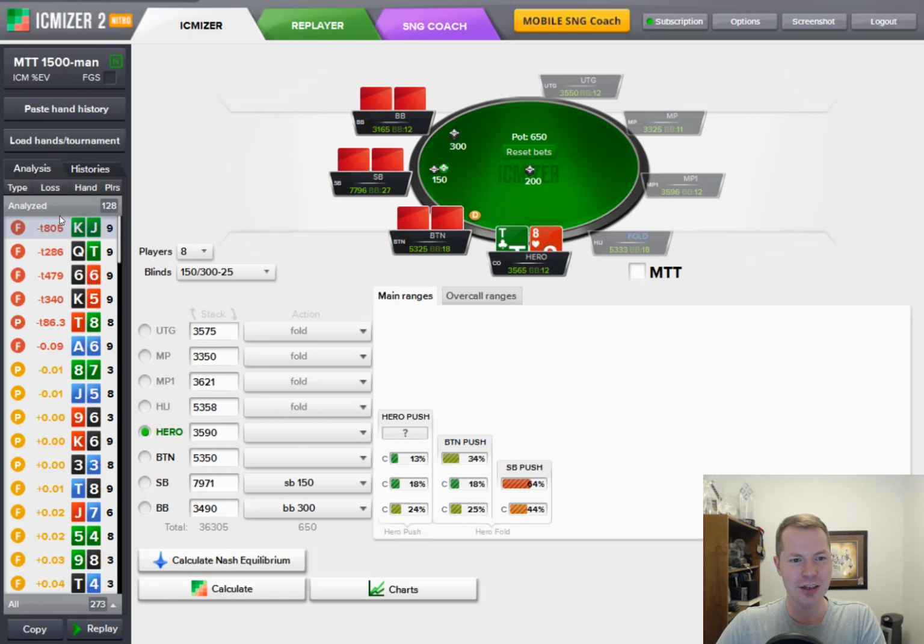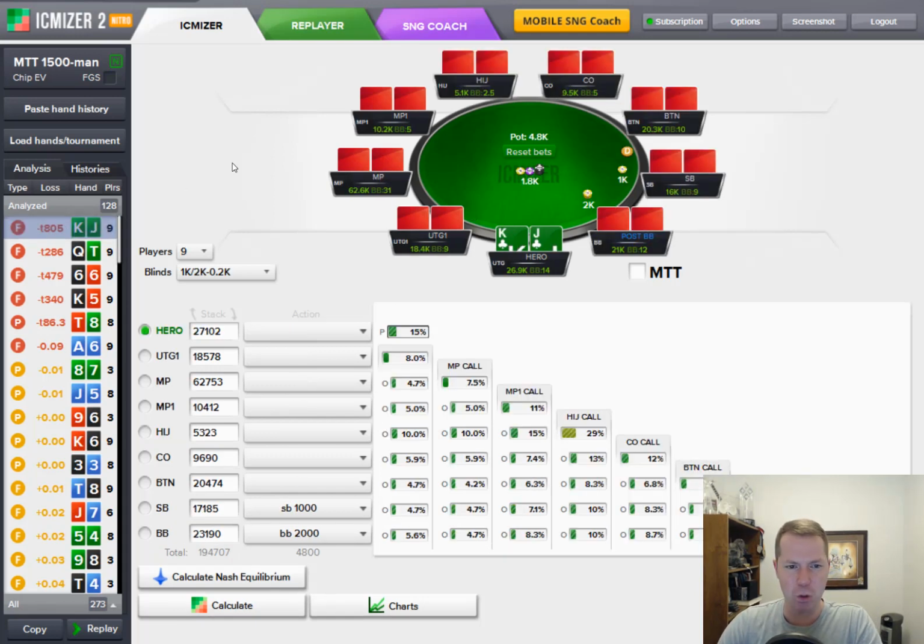So take a look at these hands. Again, there are 128 hands that were potential all-in or fold scenarios. And it turns out that I perhaps played poorly in one, two, three, four, five of them. This one's minus 0.09 and it was very close. All these other hands are very near neutral, and all these other hands are very, very profitable, right? We're really concerned with the hands that I played poorly, so let's take a look at them.